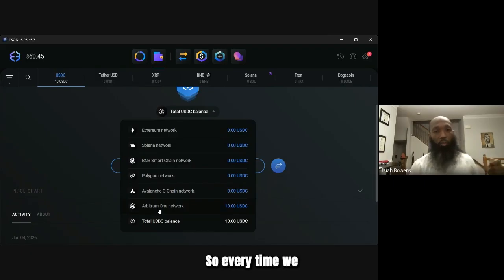Every time we put on a transaction or take off a transaction, meaning getting in or getting out of a trade, we have to pay brokerage fees, just like with any other brokerage. Since we're doing decentralized crypto, we want to use the ones that have the lowest fees. Arbitrum has the lowest fees. So that's why we're looking for the Arbitrum network.